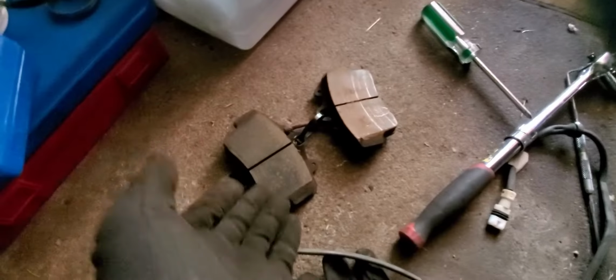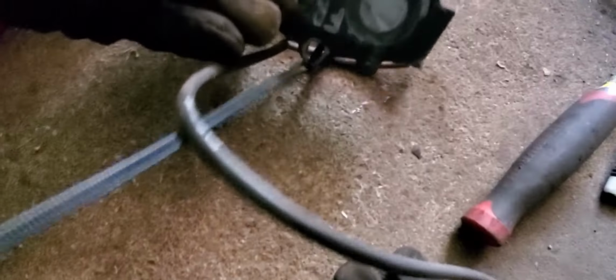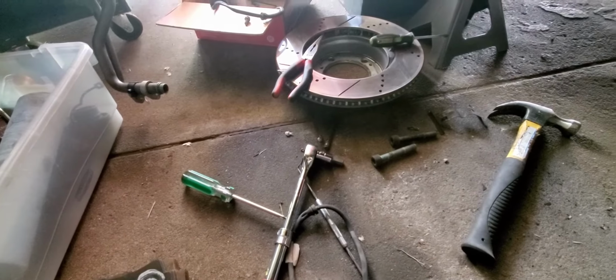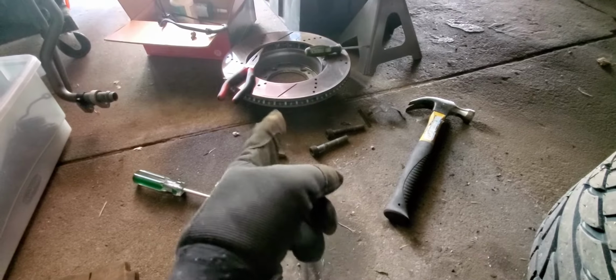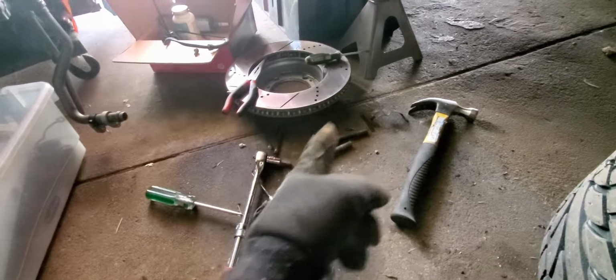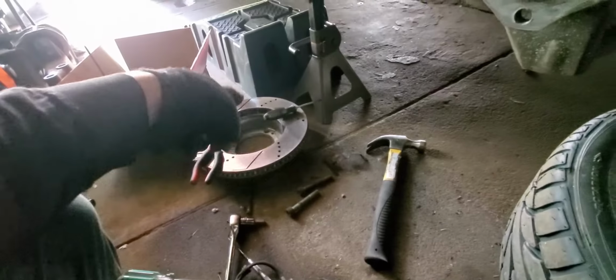I haven't driven much on them, maybe 100, well, maybe 1,000 miles. But look, there is already stuff inside. Over here there's stuff chipping off, and that's the whole set I bought for $100 something. So this is really cheap brakes. The rotors are good, but the pads, they suck big time. So probably I will just stick with the original Brembo pads and those rotors, because pads make more difference, rotors don't make much difference as long as there is metal for the pads to bite to. So I will keep the original pads, but get rid of the old rotor. Yeah, the one I already removed.